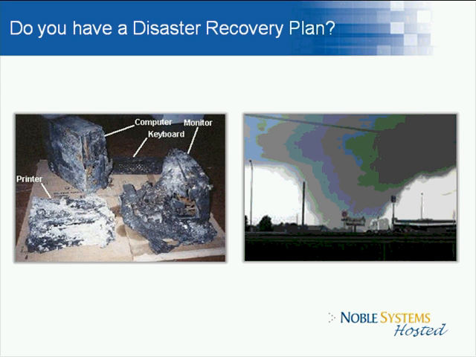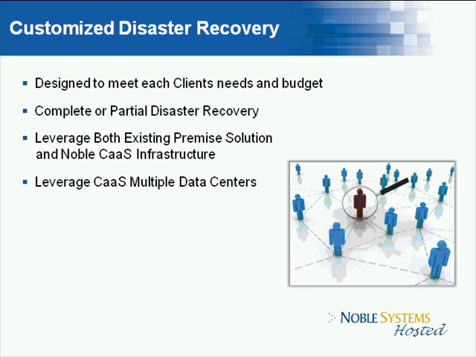If you look at a typical 200 to 500 seat call center in a small company, the ability to invest in a separate geographic location and separate geographic infrastructure in order to pay for the insurance in the event of a disaster is cost prohibitive. So what we've done is create hybrid plans and customized disaster recovery plans for our customers. Reddy, perhaps you want to expand upon what we've done in a couple of places?